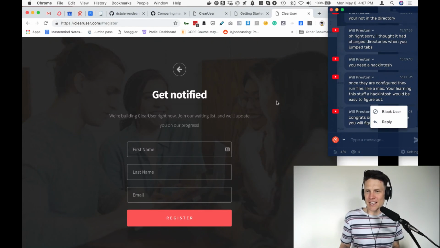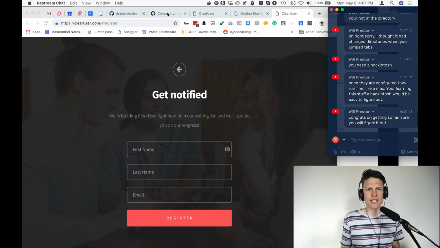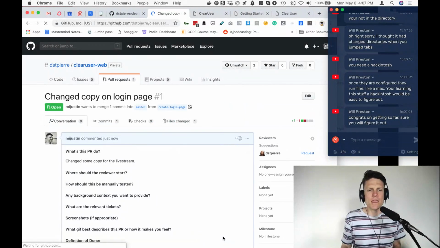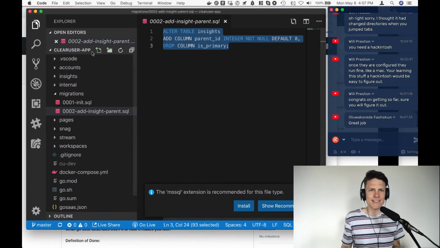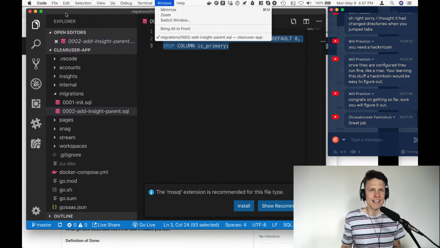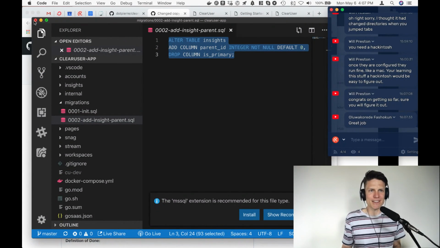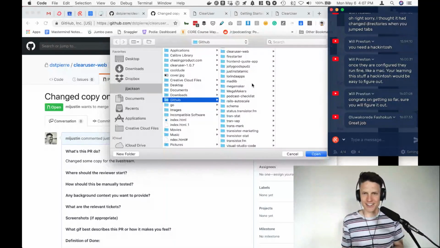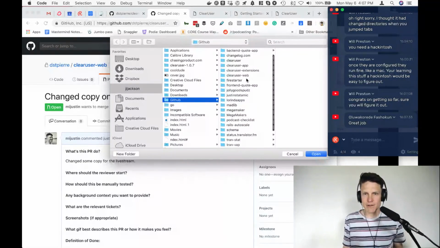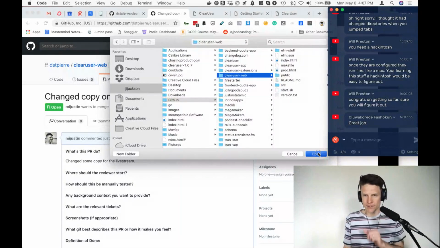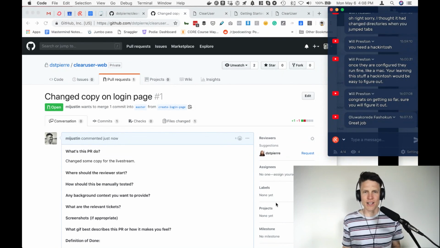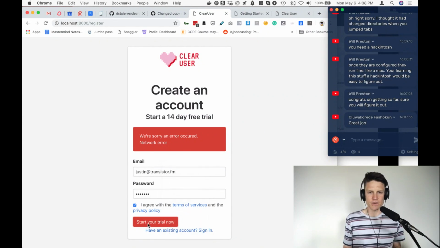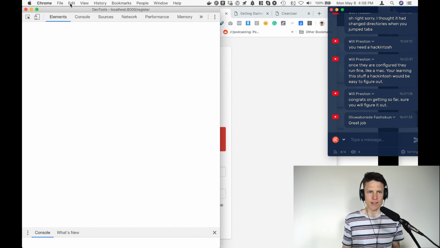So we're going to get this up and running locally. And I think the other cool thing is that I can create this pull request here. This is going to be interesting for me, to edit things on the front end. Let's go back there for a second, because that's not very Rails-esque at all, because there's no HTML there. That was clear user web, right? And this here is just all CSS, right? If I wanted to fix this so it's centered, I would just be using CSS for that.